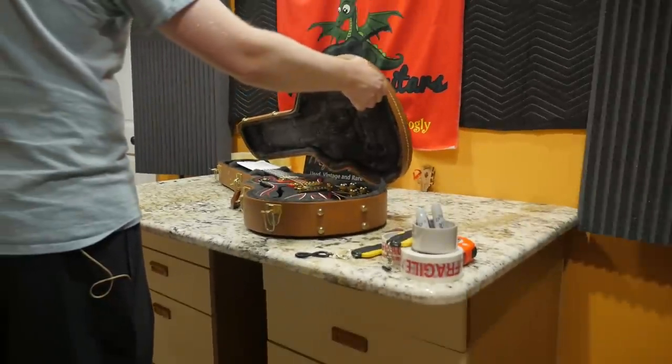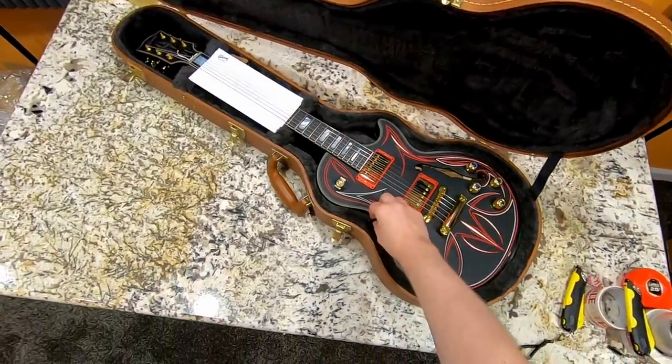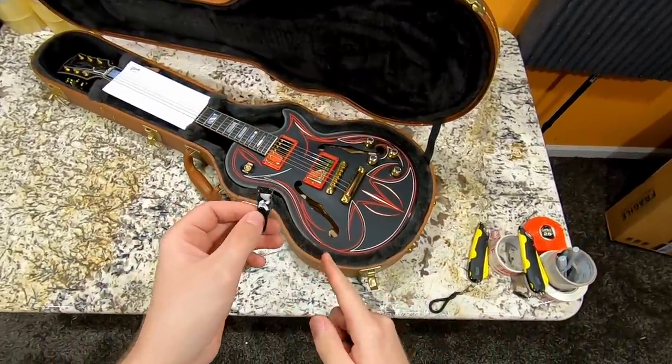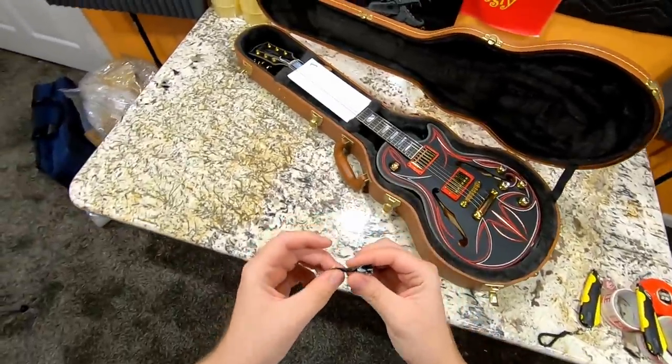Oh, geez. I'm filming this one right after a different guitar got broken. What is this? Please tell me it's not part of the headstock. I'm guessing this has to be something for the wiring, and it came out. I'm just so scared right now.